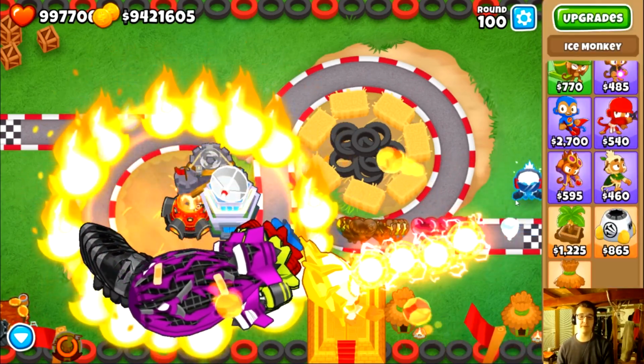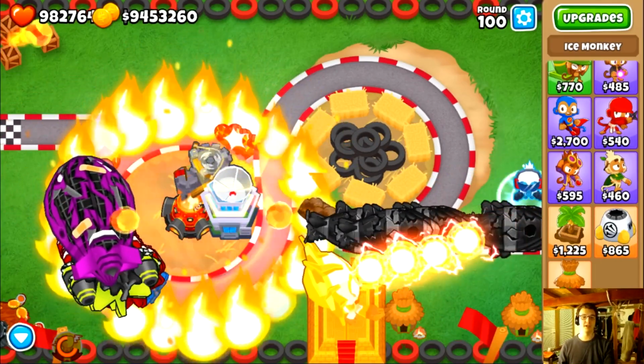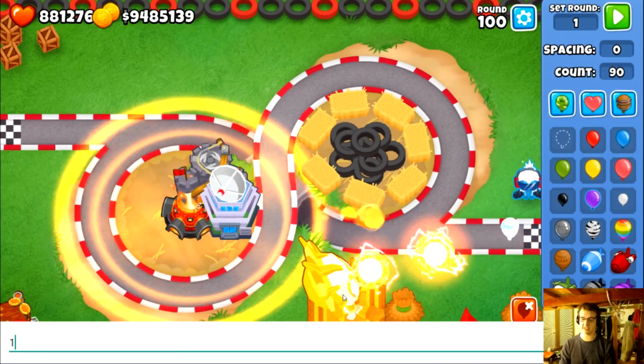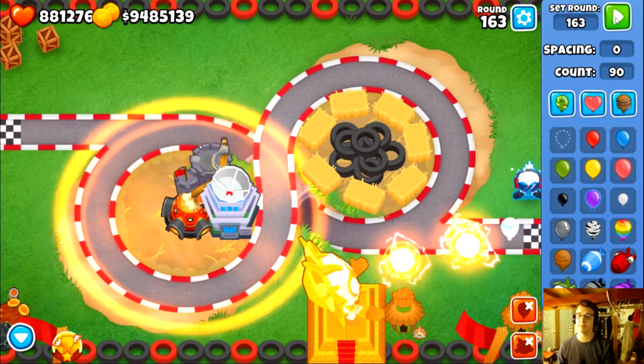Yeah, DD2 is giving me big trouble. Jeez, we're leaking so much. Holy fuck, we're leaking a lot. Let's just speed through this. Nothing to see here. Alright, so with that being said, let's try round 163, which apparently isn't the same as in-game 163, but I don't give a shit. This is still a really good test of popping power anyways.